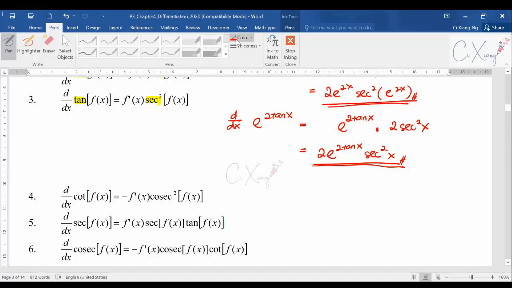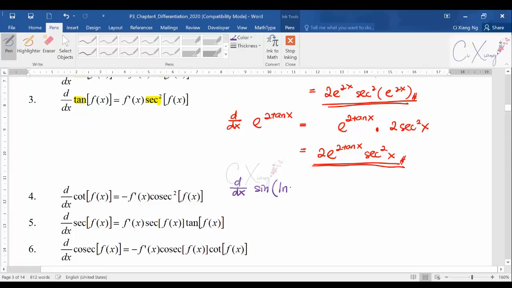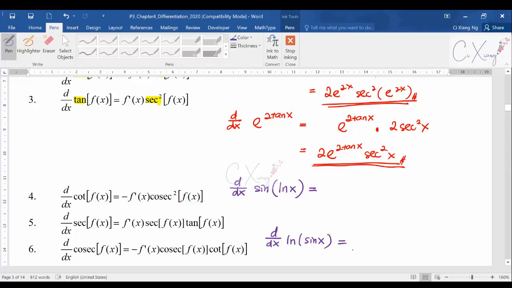How about if let's say I want you to do the differentiation for this? I want to combine trigo together with the ln. Let's say I want you to differentiate sine of ln x, and also I want you to differentiate ln of sine x. So how can you apply the concept that you learned before correctly for this case? First part, sine is the main function because the ln x is the angle inside.